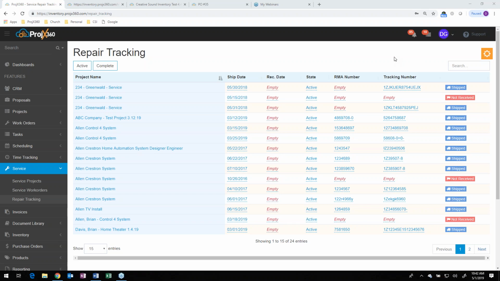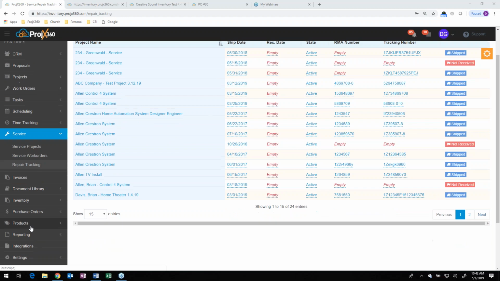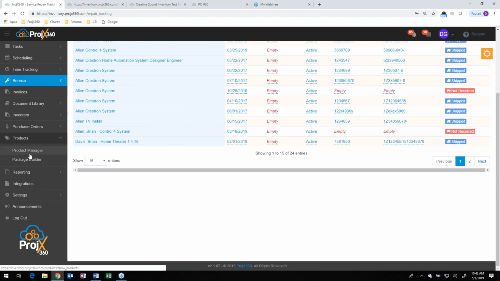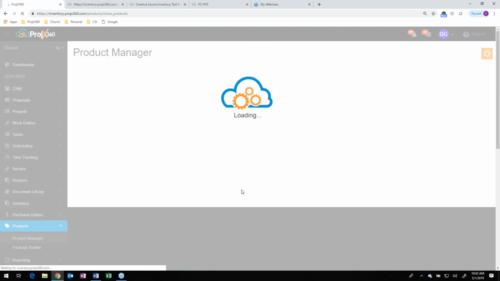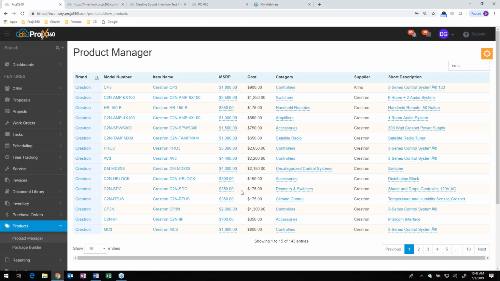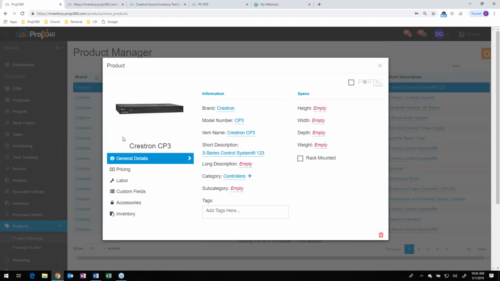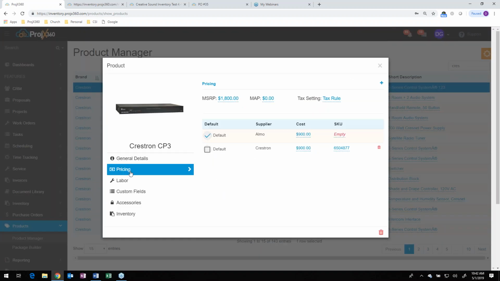When you're adding just one-off items to a PO, you can change the cost to whatever you want, but when you set up your product in the product manager, you're going to set up the cost you pay 9 times out of 10. I know there's always exceptions and that changes, but you're going to set up what you pay the majority of the time inside the product manager.